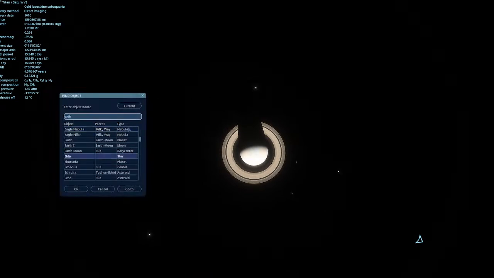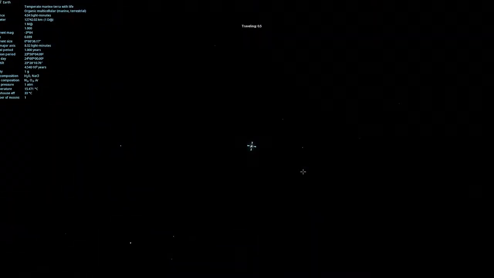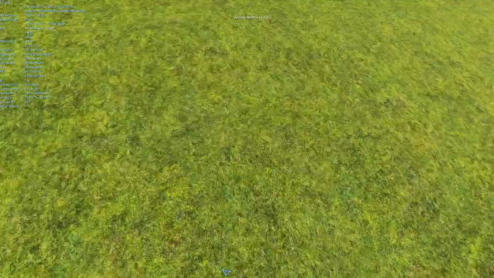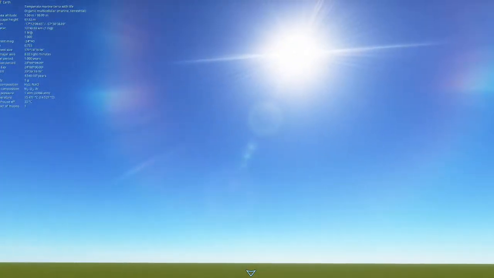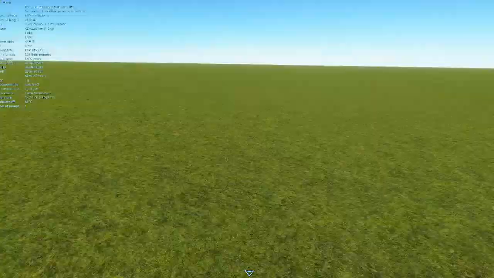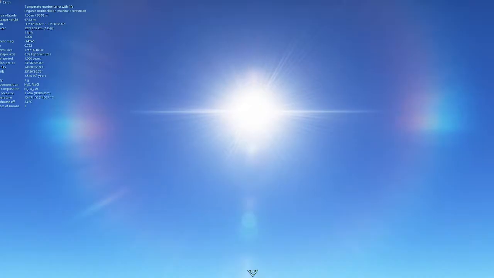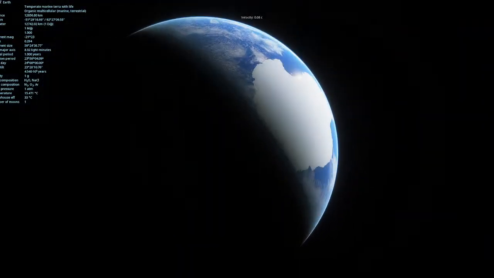Let's go back to Earth, and we will relock the exposure to Earth's daytime, and we'll try to go to the inner planets and see the difference. We're going to see how daylight on Earth looks there. So again, locking the exposure, moving further away from Earth. Exposure is locked. You can see that even though I go into complete darkness, the exposure doesn't change and I don't see anything.